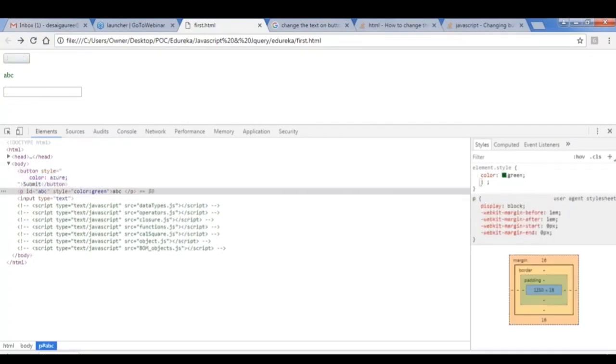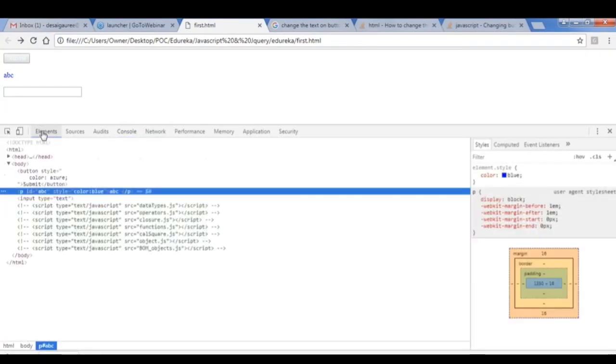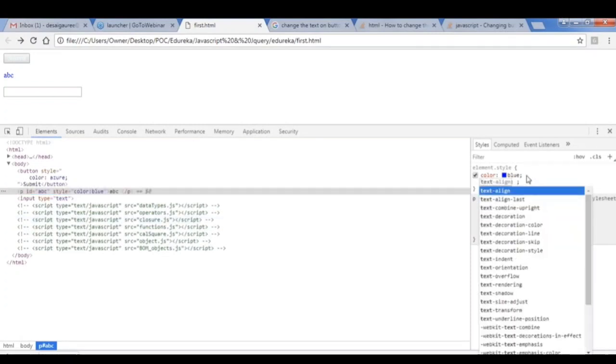The color has changed, but you cannot make it out. You can see that the color has already changed to blue. Okay, it had changed to green, but we couldn't see that color. So all this color and styling, whatever styling that you want to change, you can definitely change. To test, you can just type in here for text.